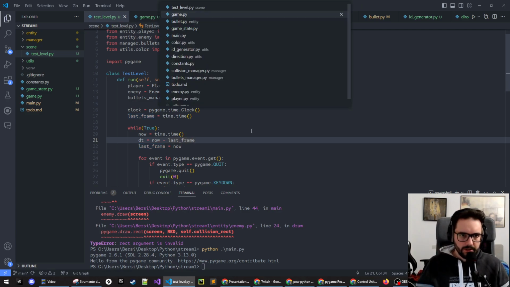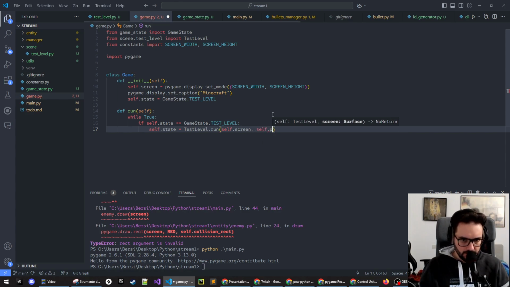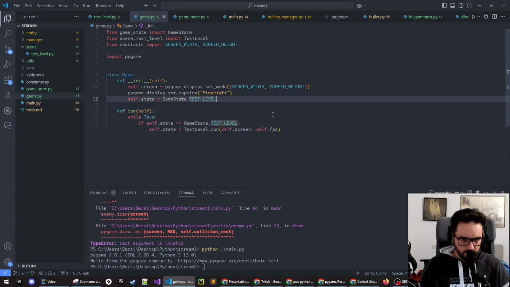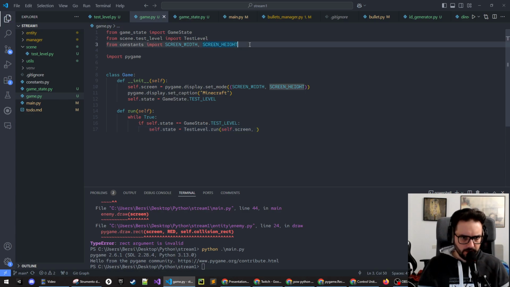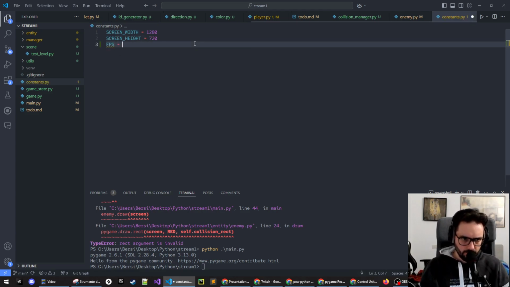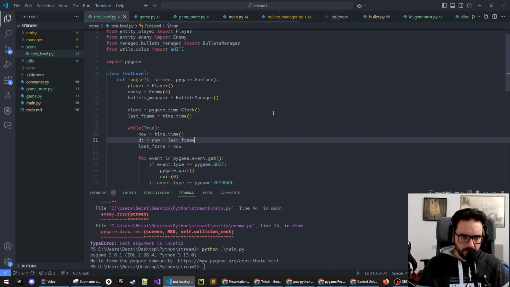So we basically need to pass the screen, but also the FPS to each scene, so we can centralize the FPS handling. Let's define the FPS, maybe as a constant. But let's use it here. Let's pass the FPS. Right. So now we have the FPS.